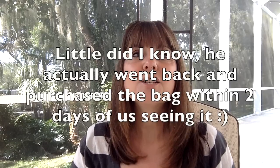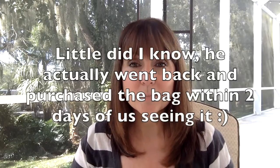Okay. So we're at Macy's Christmas shopping when we were in Orlando. And I'm always looking at handbags when I'm there. Well, I see this handbag. And it's shiny leather. And it's not soft like this. It was not right. And I went, oh my gosh, I don't like this purse. This is horrible. I don't like this finish. This is not my perfect bag. I don't want it anymore.